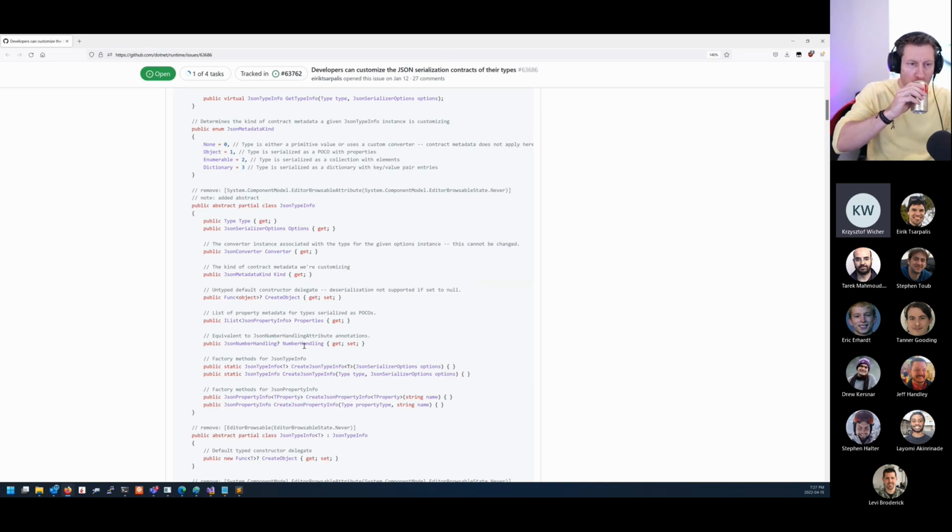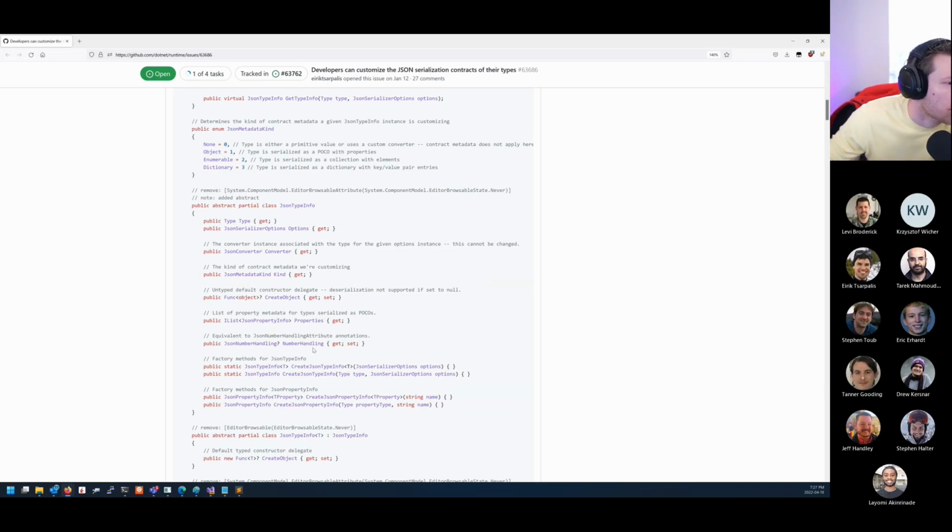Levi, I see your hand is raised. You just mentioned JSON metadata kind a second ago. Yep. JSON doesn't differentiate between object and dictionary, so when you say JSON metadata kind, are you talking about the on-wire representation or the .NET representation? This is a bit related to the converter and their implementation.